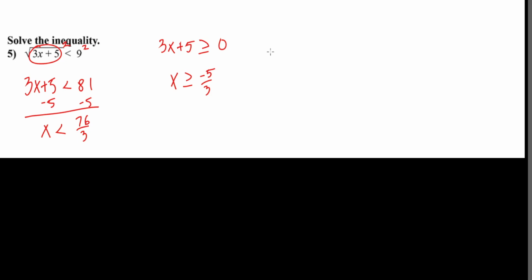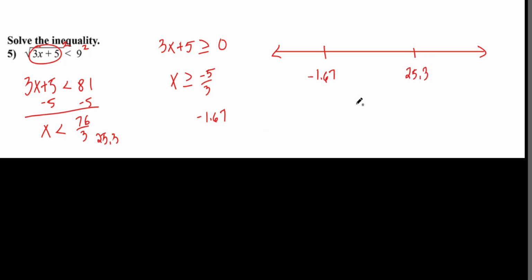Now, I need to make a number line. Now, I don't really like those fractions, do you? So what I did is I turned that into a decimal, and that's about 25.3. And this is 1 2/3, which is 1.67, so it's negative about 1.67, 1.7, doesn't matter. I just need to know approximately on the graph where it is. So this one's going to be right here. That's negative 1.67, and this one is about 25.3. You didn't really have to turn it into decimals, it just makes it a little bit easier if you do.